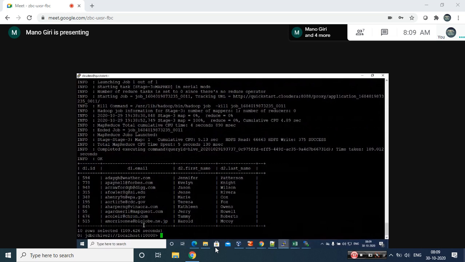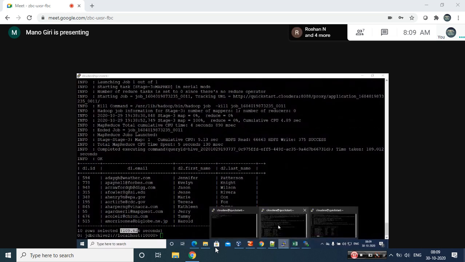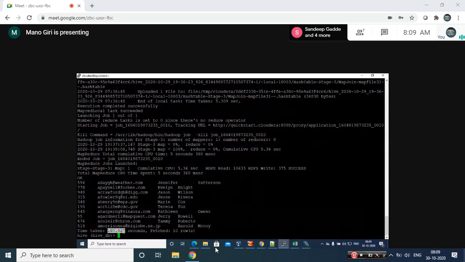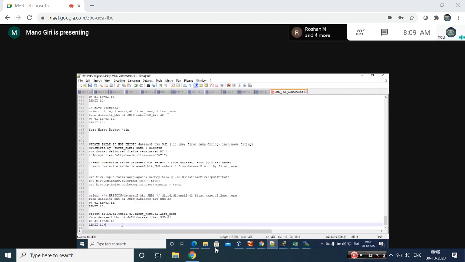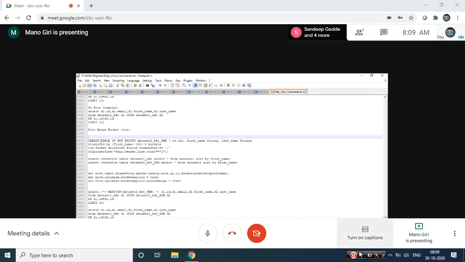So here is the output, 109, here 107. It is taking less time, which is not an issue, maybe due to the smaller amount of data. It should not be a concern. The data size and the cluster size are the two predominant factors here. So these are the three types of joins which we wanted to see today. Let's stop it over here.